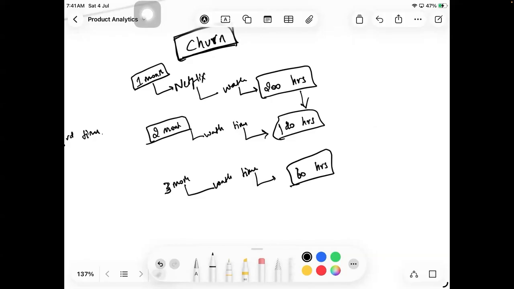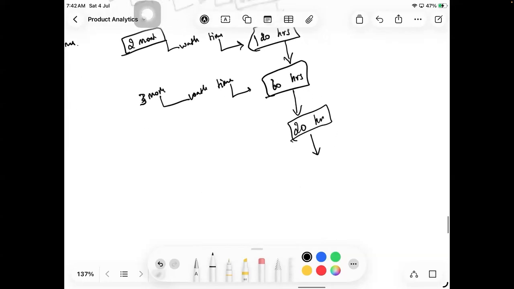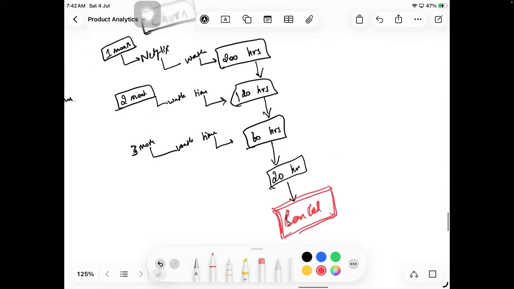It is reducing, 200 to 120, 120 to 60. Then it will go down to maybe 20. And after that, you cancel the subscription. Maybe you went to Prime or some other, we don't know. So we lost the customer.